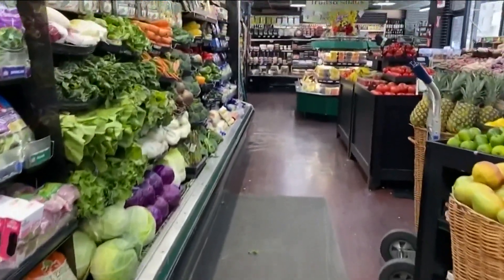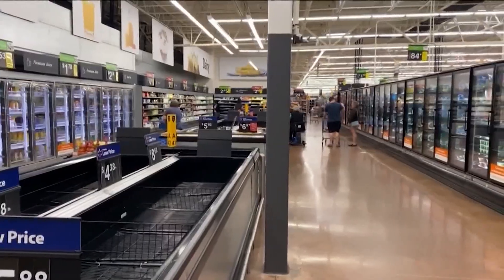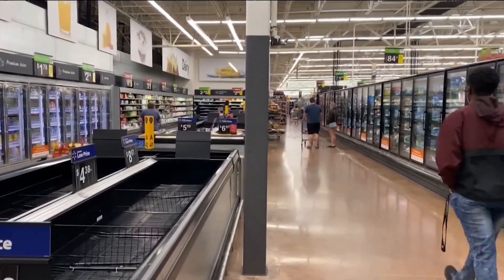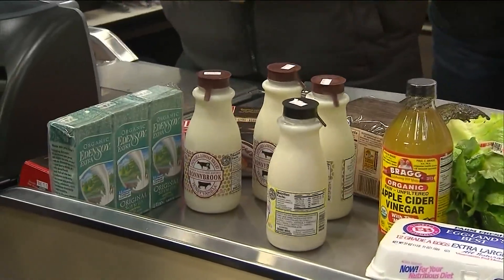Groceries eating up your monthly budget? Experts say a bit of planning can let you keep more cash in your pocket while still enjoying your favorite items on the menu. Our food spending is the silent killer of our budget. Financial counselor Kimiko Love recommends following these five steps to reduce spending.